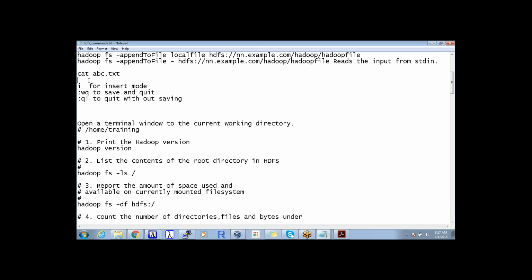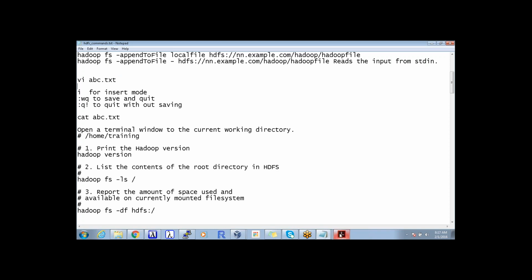So it will go like this: vi abc.txt, and cat we can't do in the beginning. Once it is done, we can do cat. So like this we can create some of the files.